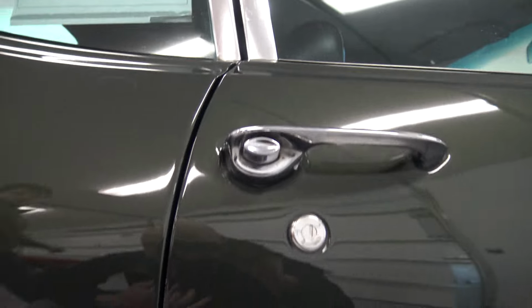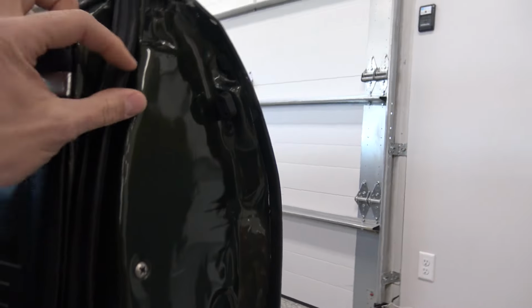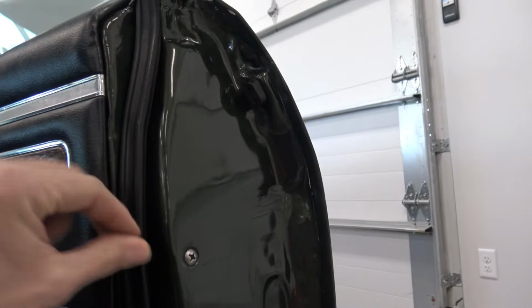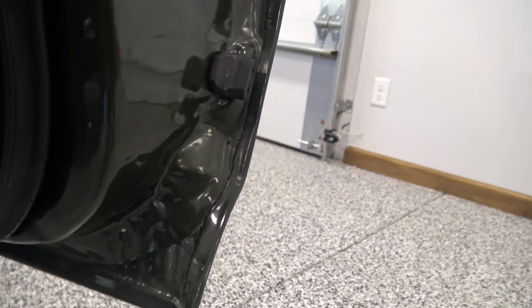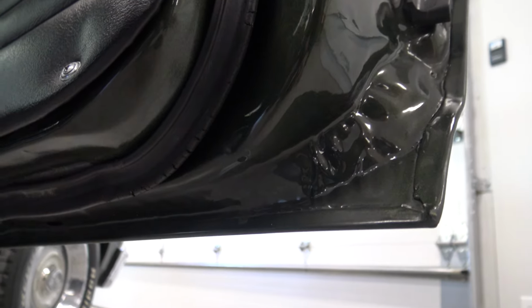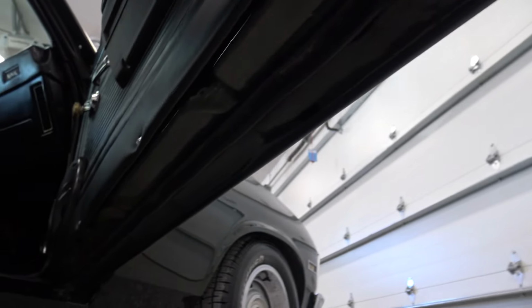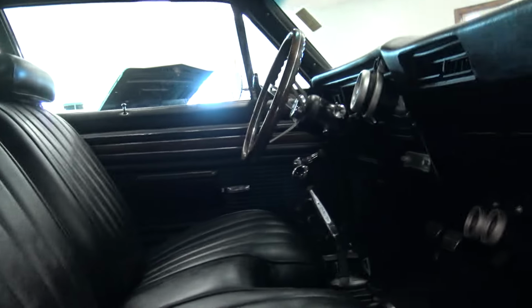On this passenger side, guys, there's just nothing to change. I mean, there's nothing that you can do. It's perfect. Very nice. We're gonna go ahead and open the door here. During the restoration, I'm not sure, guys, how long ago the restoration was done, but rubbers were replaced. Rubber stoppers were done. Corners of the door is perfect. Door jamb looks excellent.